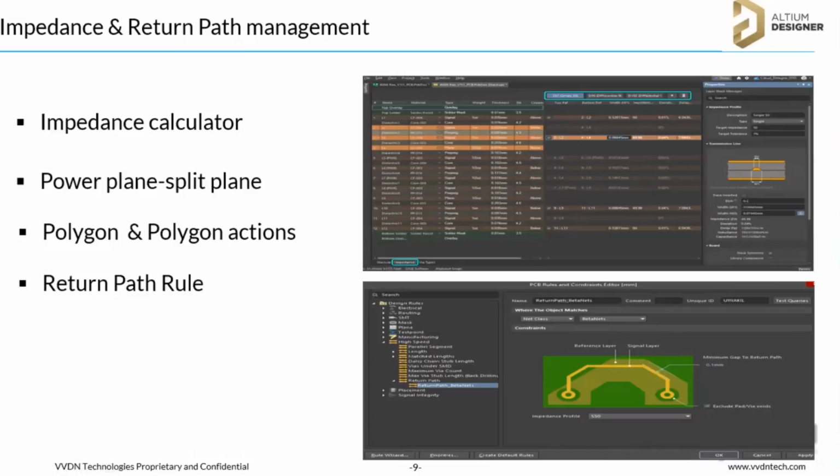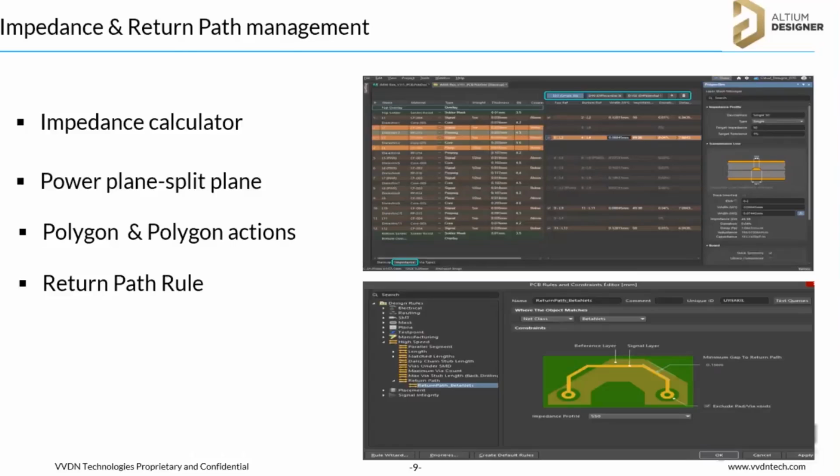Because sometimes if the board is very dense, we cannot verify the return path for all the signals, and for some signals you may actually avoid it, but that is the worst case. In that case, you may need an option to check the return path only for the high speed signals, because if you want to verify all the signals, it may take some time if the number of layers is more, or it's a very big design.